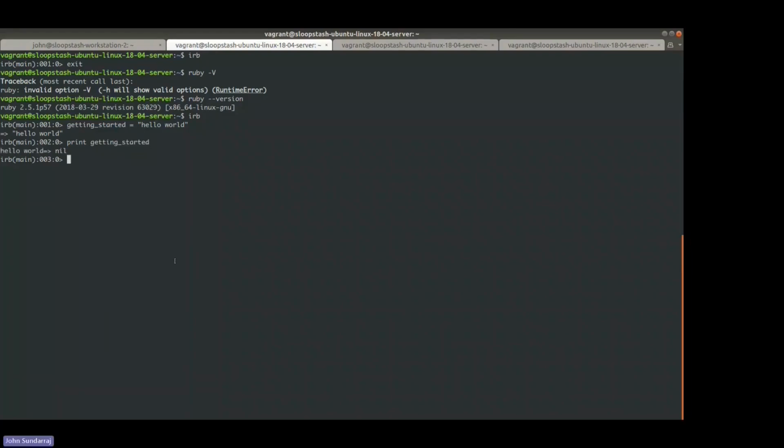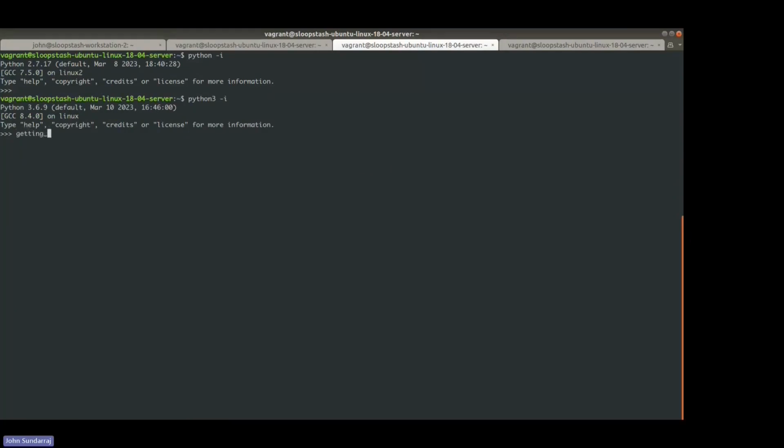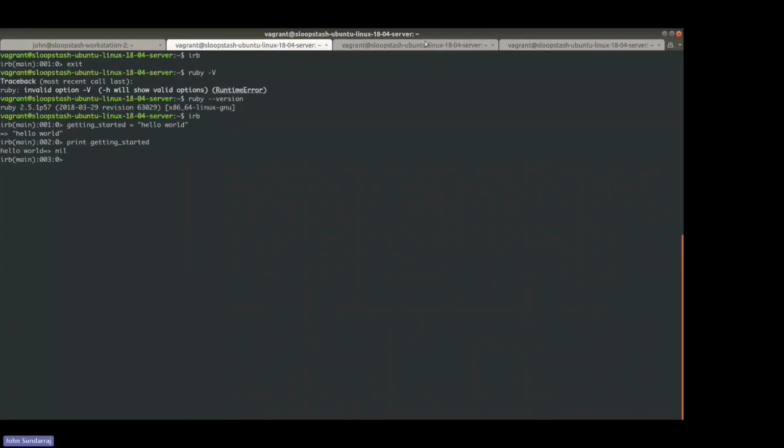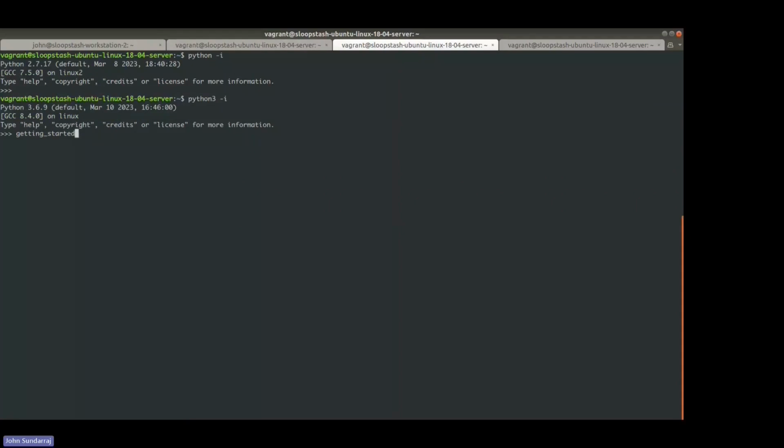Print hello world. The similar thing we have to do in the Python Interactive Console also. So go to the Python Interactive Console and do the same thing. Getting started. So you can understand the way how the interactive consoles list the output, and that's why I'm coming here. There is no other serious purpose than this. So getting_started equal to the same hello world. And then in Python the printing has to be print with braces.